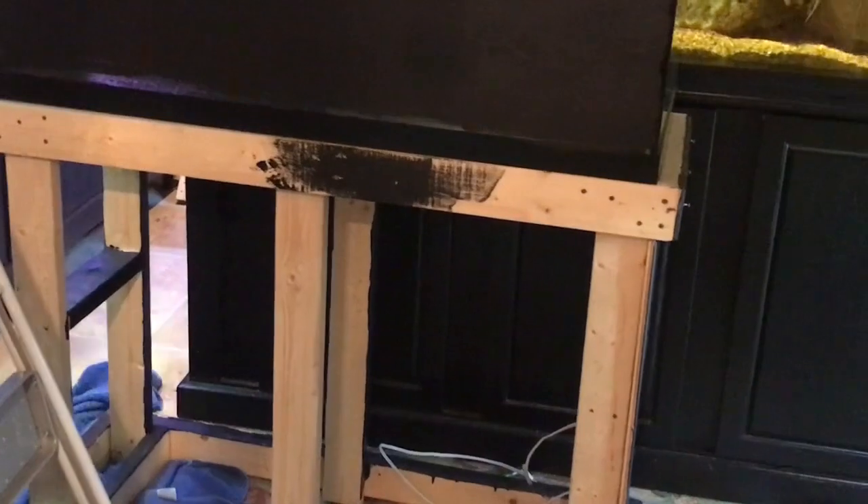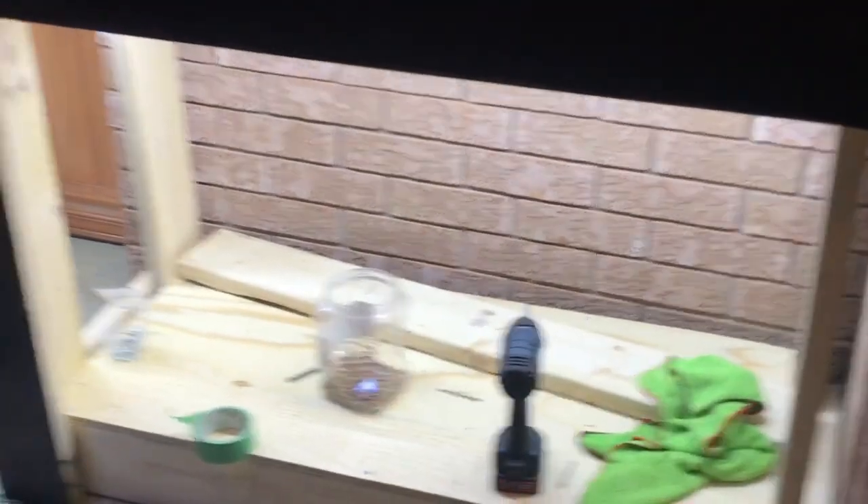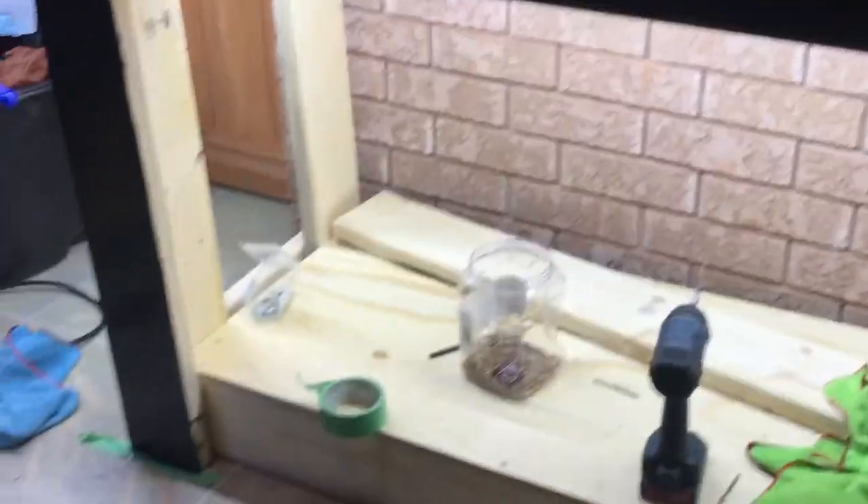Instead of taking the tanks and lifting them up, we just grabbed the old stands I made and dragged them away. Last time was a pain, so basically this is it — it's basically done. We just got to finish painting it and I still got to do the doors.